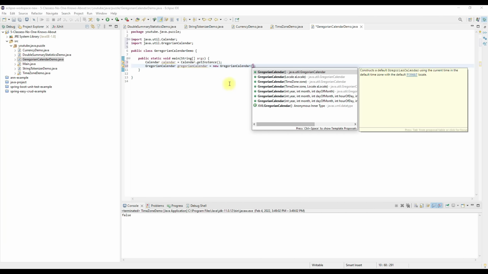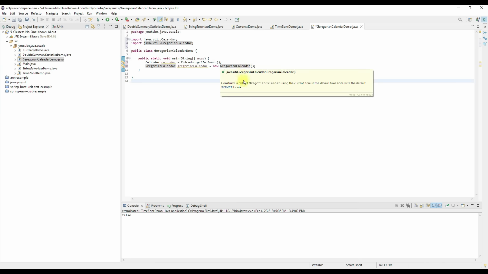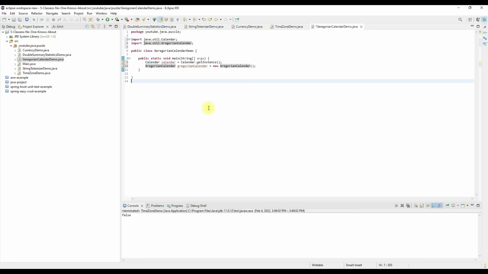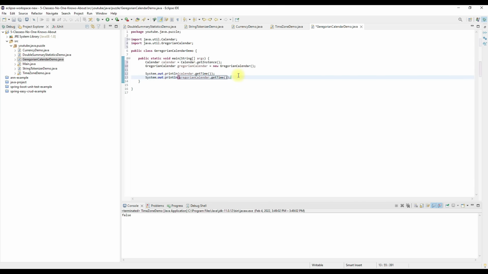If we are not passing any arguments, it will initialize with the current date and time in the default locale and default time zone. So let me create GregorianCalendar.getTime. You will see both outputs are similar, right? Because this is the default constructor, it will take the current date and time with the local time zone.